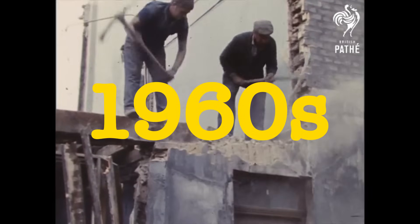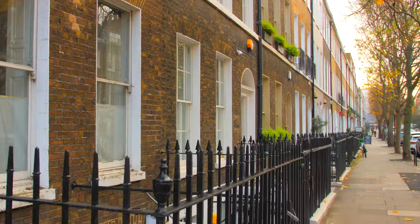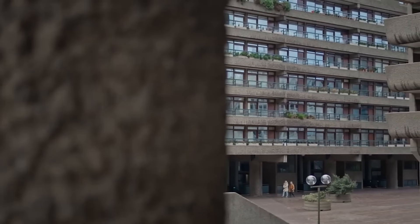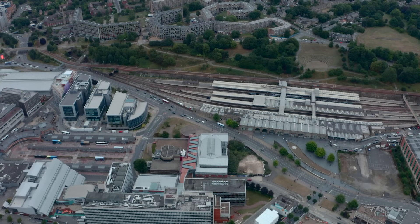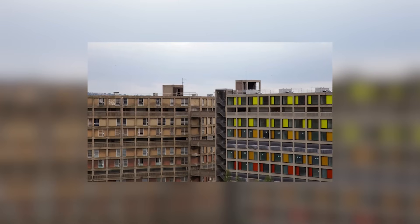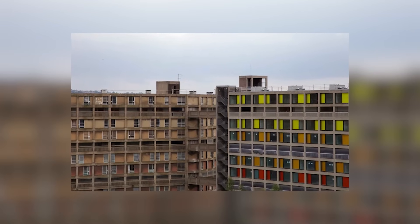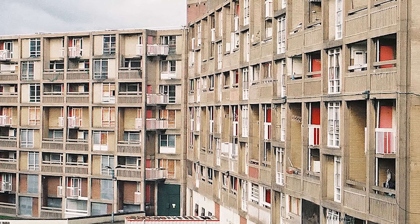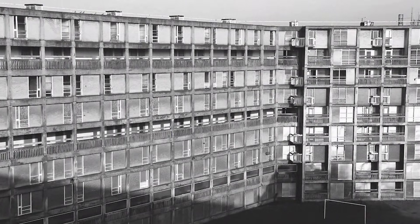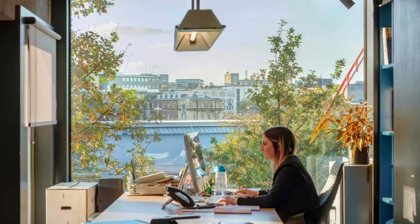This feels familiar — just like Victorian buildings in the 1960s, once hated, now treasured. Brutalist architecture now finds itself at the same inflection point: too outdated to be modern, too young to be classic. But some cities are learning from history. Park Hill in Sheffield was renovated instead of demolished — the same concrete structure that was once threatened is now award-winning housing. The architects didn't hide the concrete; they celebrated it, adding colors and textures that work with the material. The streets in the sky that once seemed dystopian now feel innovative. Young professionals compete to live there.